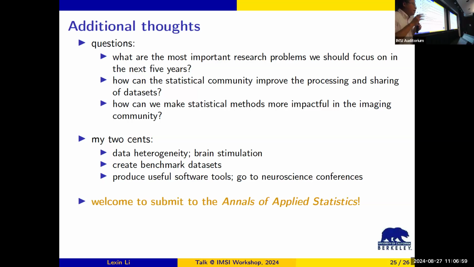But also, thank you. We do plan to introduce some new components to this journal. For one thing, we are thinking to create a new subtrack for benchmark data sets. We all know benchmark data is really useful. Maybe ImageNet created by Fei-Fei Li is a wonderful example. So we want to have an outlet for you. Like Tingting mentioned yesterday and Martin mentioned as well, you have spent a lot of effort creating these wonderful data sets. So we want to have a good way to recognize your efforts, but also I believe this would greatly benefit the community, both the statistics community and eventually neuroscience or application areas. Okay, I will stop there. Thank you very much.